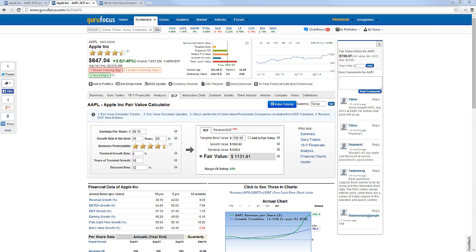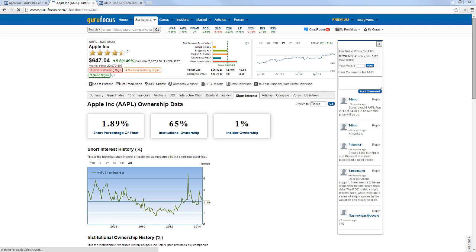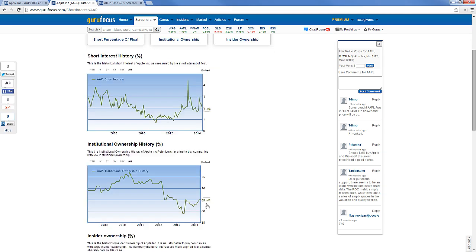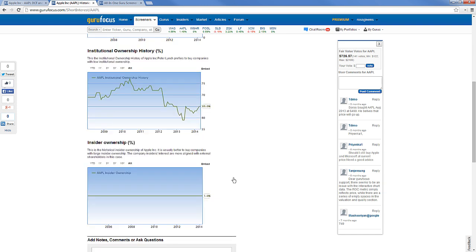Judith asks, does your data include the percentage of institutional investors? Yeah, if you click on any one of these stocks, there's several tabs across the front. So you guys may not know how to use the full features of the site, but one of these is short interest, and here it will show you that. If you click on the short interest tab, it's going to show you the percentage of the stock owned by institutions, the percentage held short, and then the percentage held by insiders. And in addition, it's going to give you history of both institutional and short interest and insiders, so you can see where this has historically been and kind of where it's trending now.